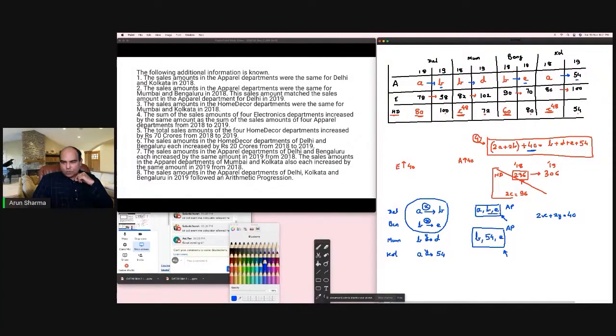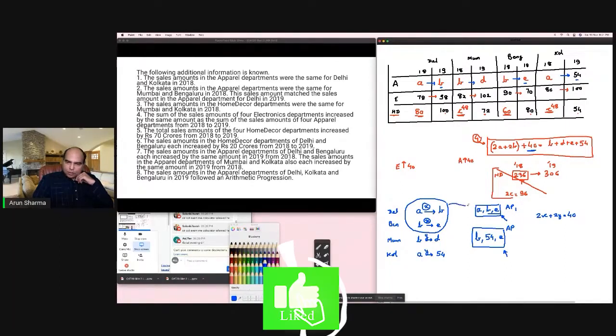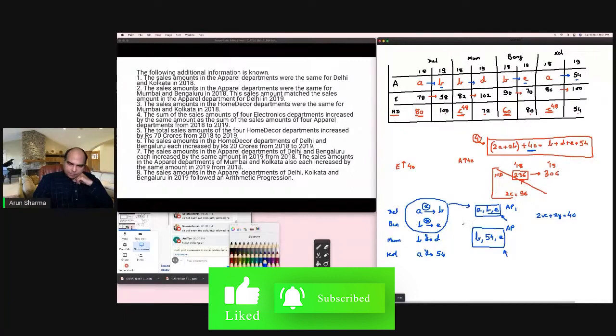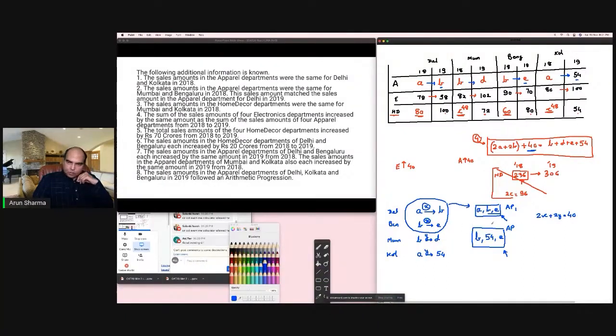If this AP has two terms here, which are in common difference between A, B, E, this comes from the clue that A to B increase and B to E increase is same. So if this has a common difference of, let's say, 2n, then this will have a common difference of n. Because here only one number is inserted between B and E, and by inserting a number in the gap between B and E, they have said that this is also an AP. So this is what you understand.